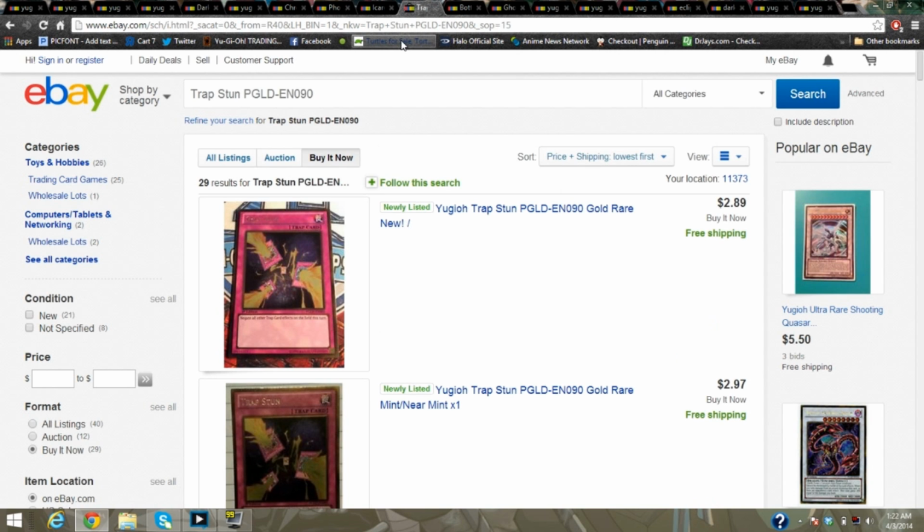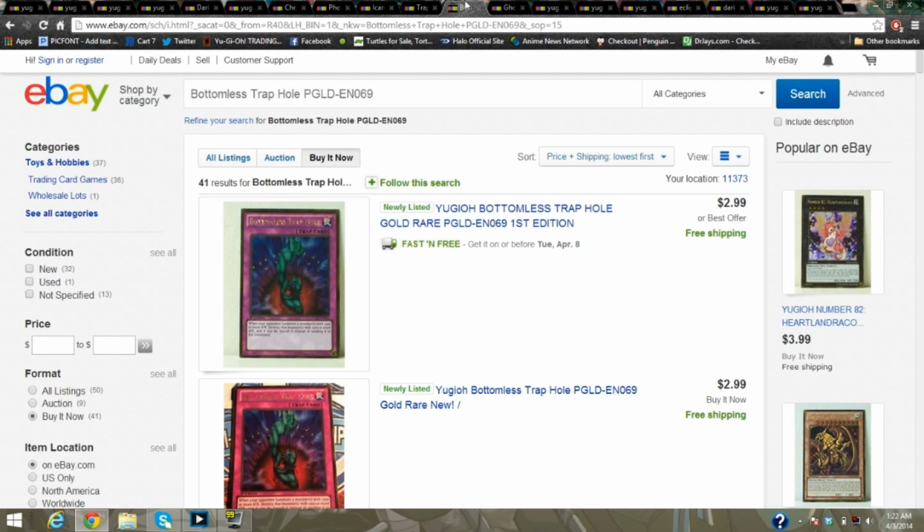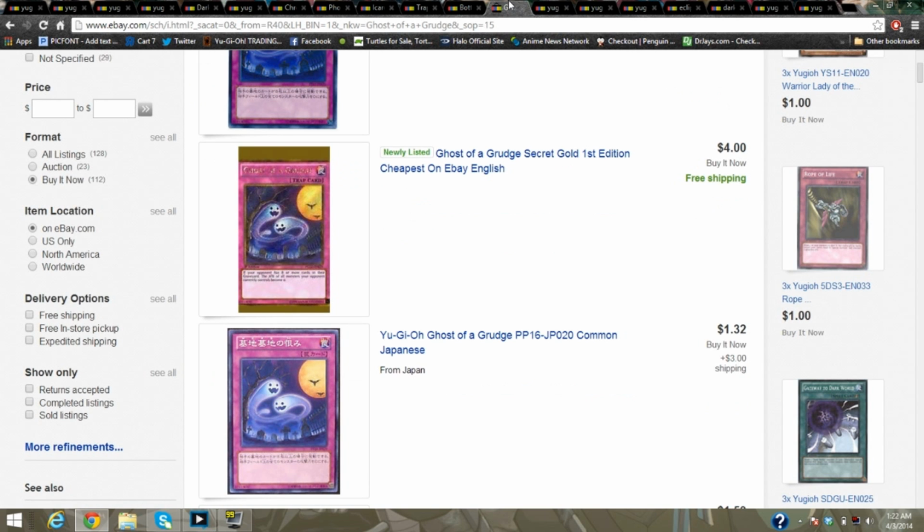Continuing on, Trap Sun's at 289 from Gold Series. It kind of be expected. It's around $3. Not a bad price. Not a great price. Just very fitting. Gold bottomless is at $3 a piece. I highly advise picking up a nice gold bottomless for yourself. If you're playing trap tricks, pick up 40 of them because you play all the trap holes. I'm joking, of course, because if you saw the how-to video, then honestly, you know my jokes.